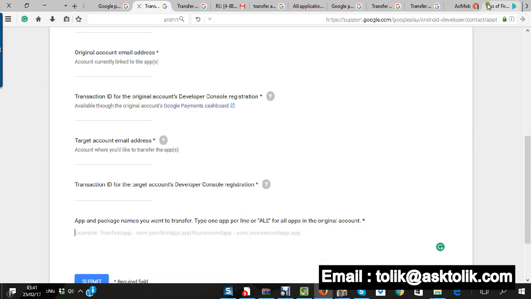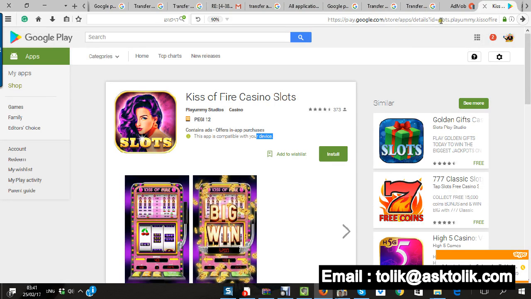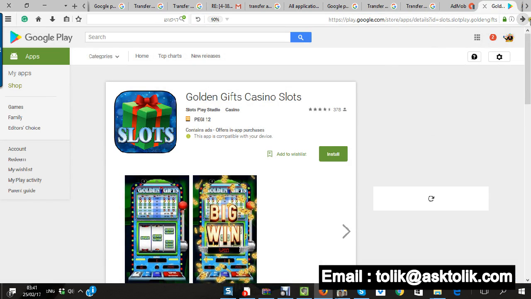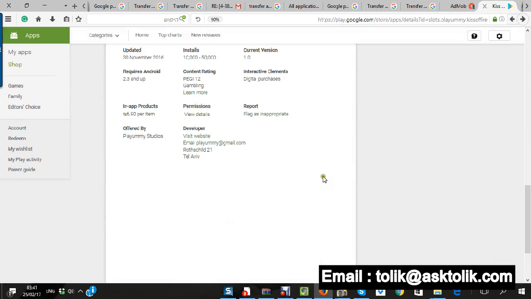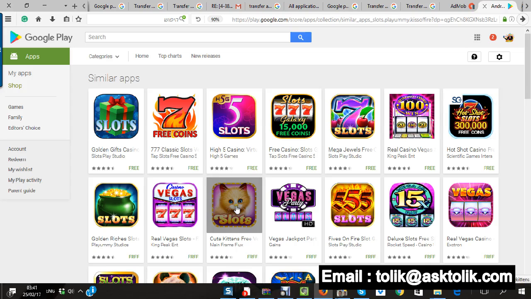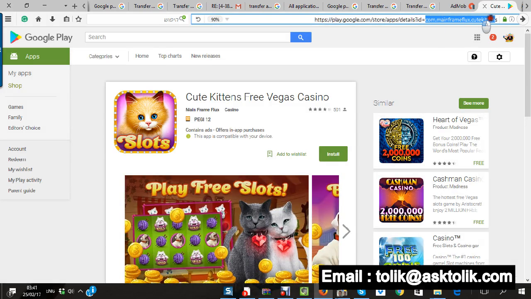Packages, it's simply one app per line. So if you have a few apps, you basically press enter. A package is always after here. Most people don't make it like this. I want to show you how most of the apps make it. It looks like this, com dot. Most of them start like that, but anyway, after ID equals, this is what you take. It's what you put.